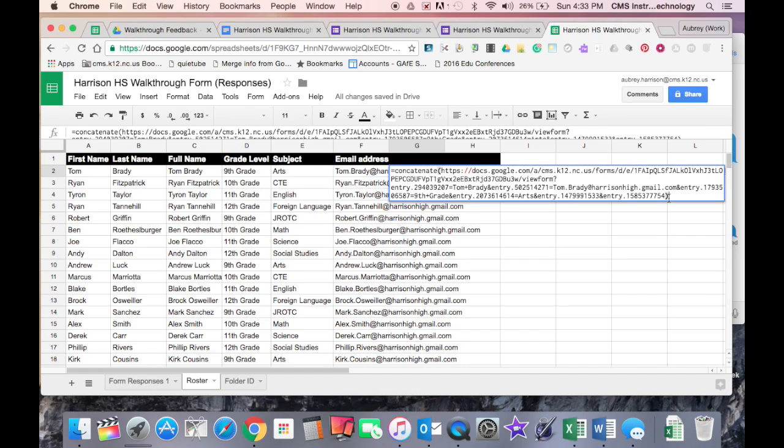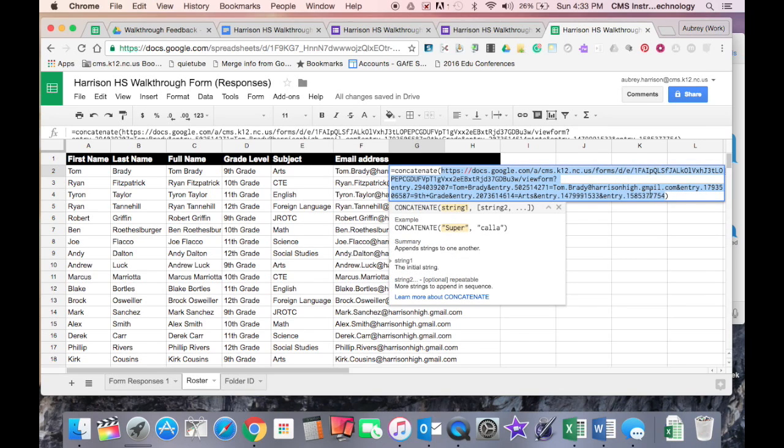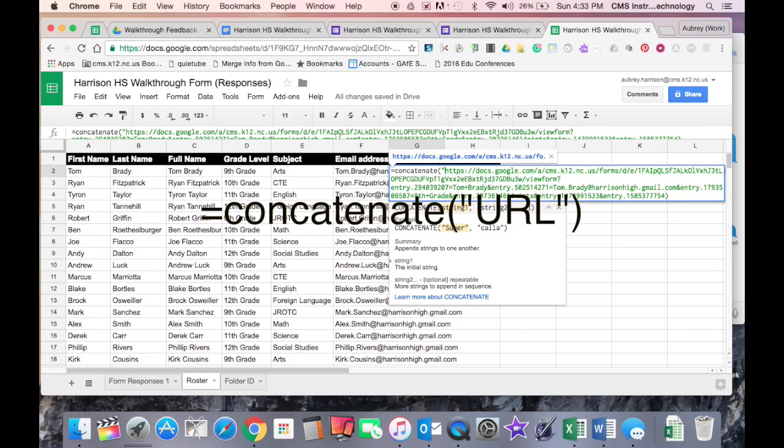The next thing I want to do is have this URL not only surrounded by parentheses, as you see now, but also surrounded by quotation marks. So I'm going to put a quotation mark at the beginning and at the end of it. Now you'll see it turn green, but I want to make sure that those items in there are surrounded by quotation marks.